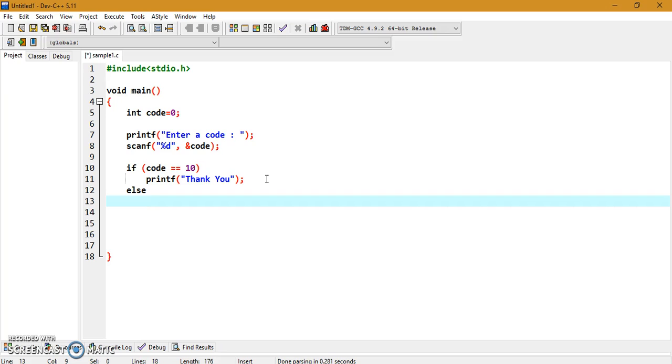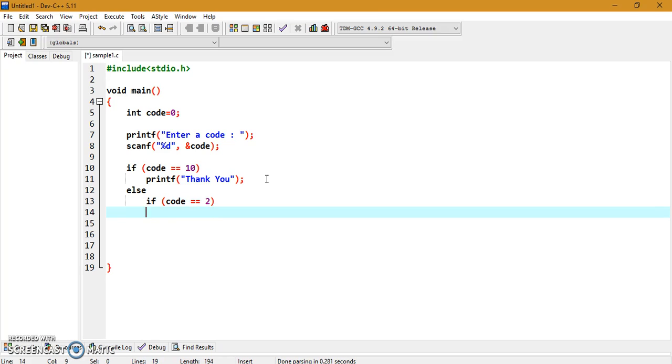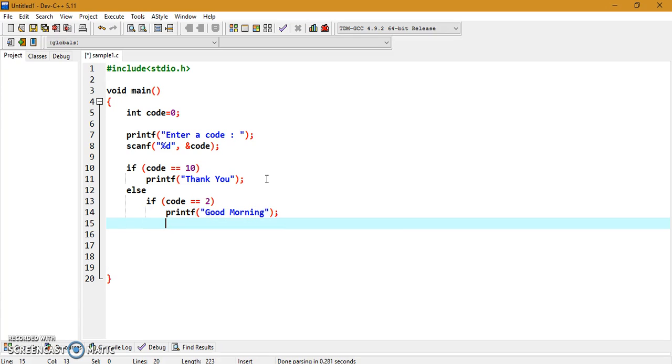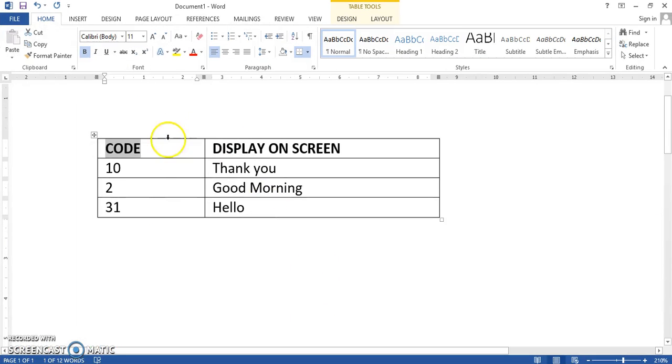Else. Okay. Again, I have to check. If the code is equals to 2, then I have to display good morning. Okay, semicolon. If let's say the user didn't choose 10, didn't choose 2, so I have to check for 31.